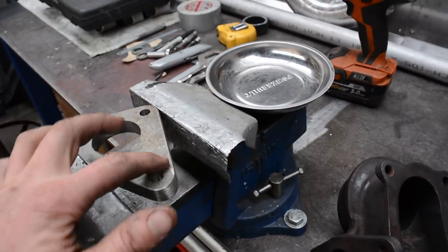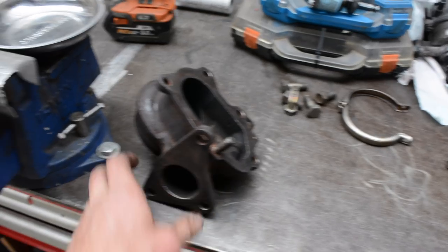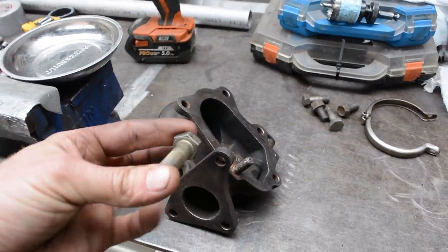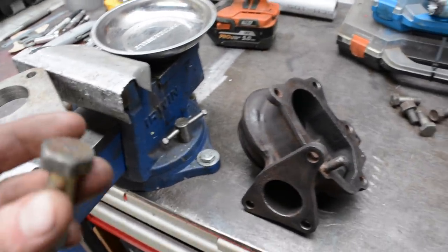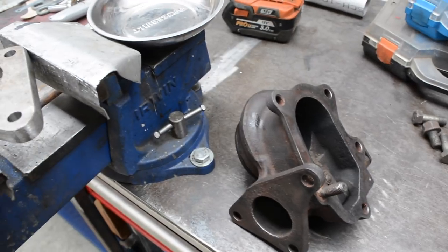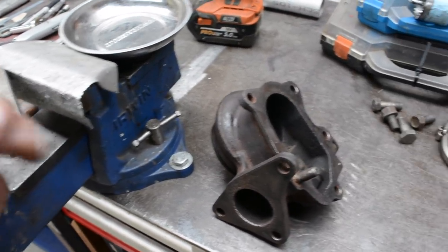But what I'm going to do is tap it so that the bolts can bolt into the flange. Now what I'm actually going to do is drill out these three holes here. They're currently 11mm, so I'm going to drill them to 12, just so that I can use 12mm bolts. Also, so then the bolts can actually sort of spigot this onto the flange, try and locate it properly. And the reason I've decided to go with 12 and drill these out rather than 10mm is quite often a lot of low mount turbos are prone to bolts coming loose and leaking, so I do what I can to try and really retain it on there.